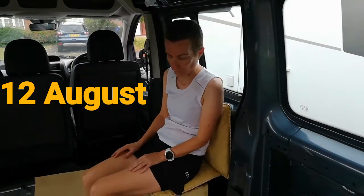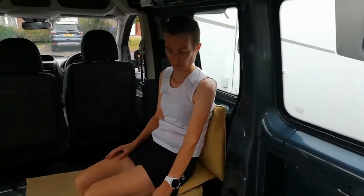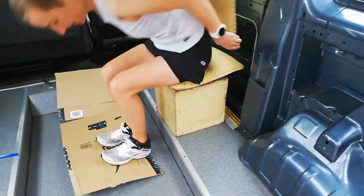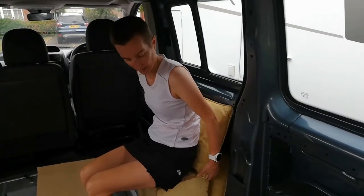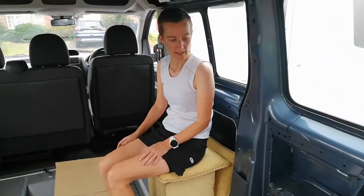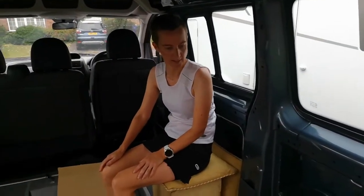I just got back from a run and Mick has called me into Erica to make a decision on how high the sofa is. We've got some bits of wood and cardboard mocked up for the floor, a box and a cushion, and the decision is one cushion, two cushions, or no cushions. I'm going for one cushion as the right height, so we've measured that and I think that is how high our sofa is going to be. That impacts how deep it goes and how high the back is. Turns out designing a sofa takes a lot more thought than you might think.